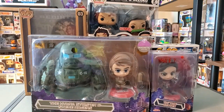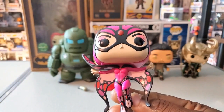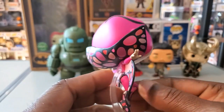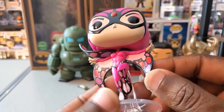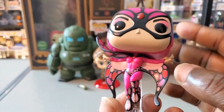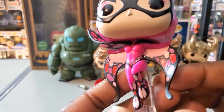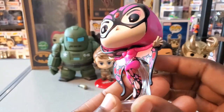I did accidentally get another Black Orchid as well because I again forgot about the pre-order, so I do have two right now. I'm considering keeping one out of box and one in box, because this is a really awesome looking figure and you get to see the details better out of the box. I love how she has this really large collar — it almost looks like it's turned to the side, but it's just her body positioning. I love the different colors on it, the pinks and purples.